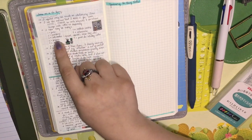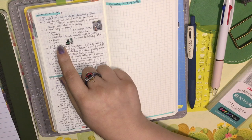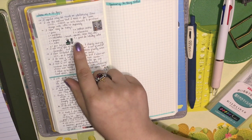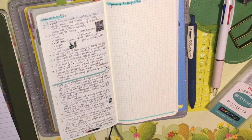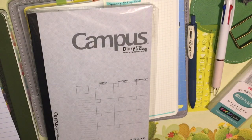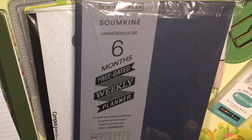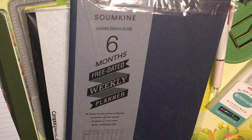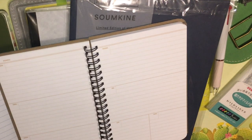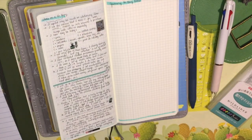I have too many pens, markers, notebooks — bound or spiral — too many loose leaf paper, too many inks, too many leather covers, too many planners, too many post-its and sticky notes. As far as planners go: I have a Campus planner A5 I've never used, a Minimal Plan Edition six-month B6 planner I've never used, and a Field Notes planner that's beautiful and my minimalistic ideal but I've also never used. I have so much junk — it's crazy. They were relatively inexpensive because stationery, paper, pens — it's not crazy like makeup.